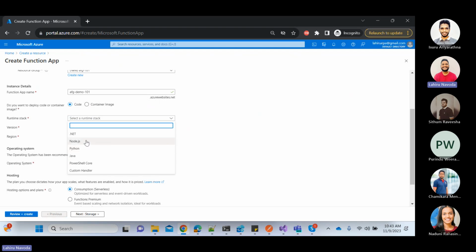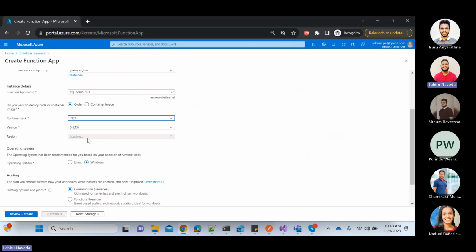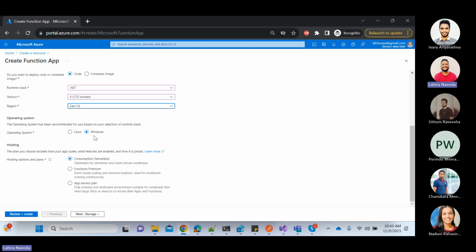For this demo, I'll choose .NET since I'm more familiar with .NET. I'll choose version 6 isolated. You can select the region and the operating system. I'll choose Windows. And here you can choose what hosting option or plan you are going to use. For this demo, I'll choose the consumption plan.